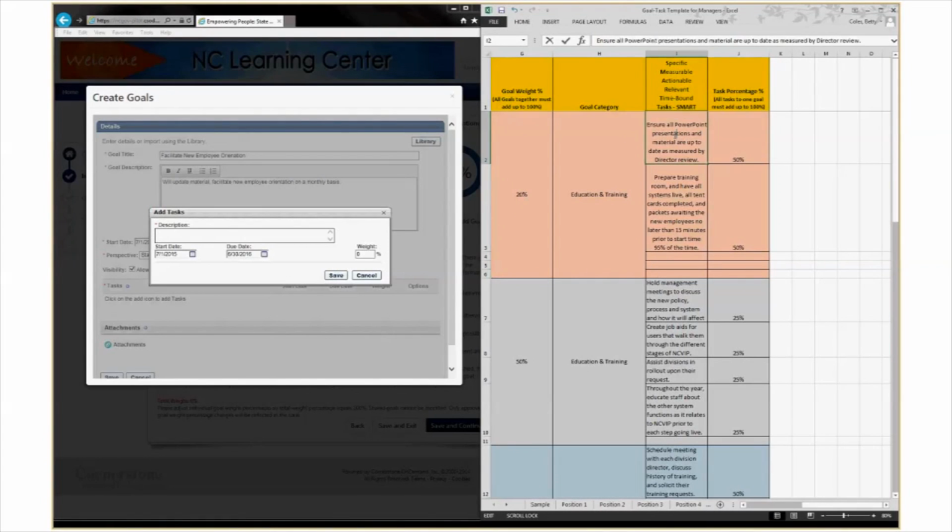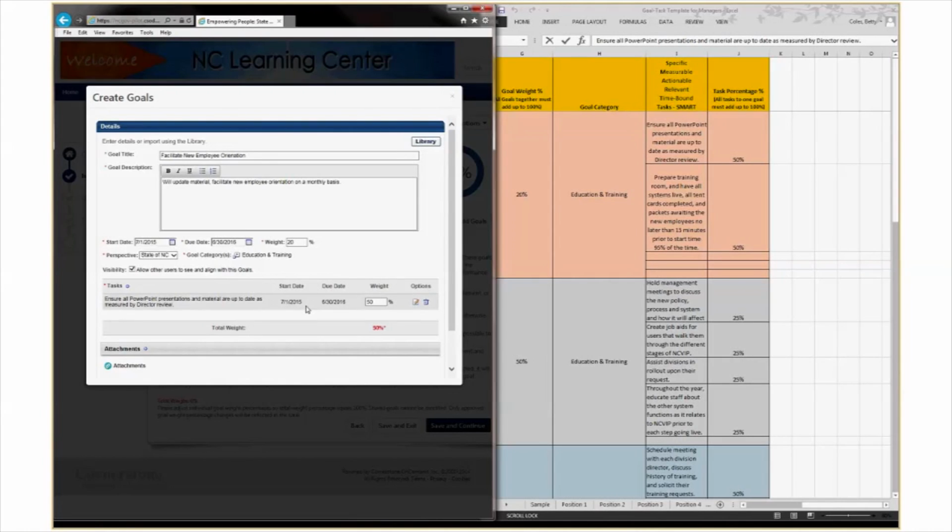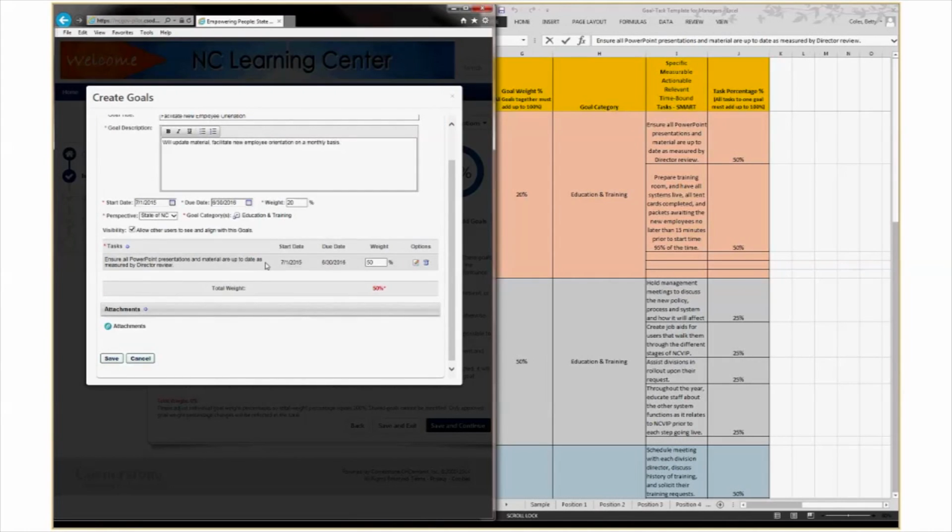So I'm going to just literally copy and paste my first task. And the weight, I'm going to copy that as 50%. And the start and the due date carry over from the goal. So at that point, we can click Save. And we can see that first task that we've created.